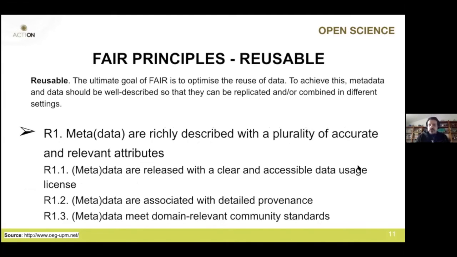And finally, reusable. When you put your data, you can establish the conditions to use this data. My data is public, but if you want to sell it or build another system using this data, probably you can do it, or yes, if you get the correct license. So the license is important. You will see in the talk of Gefion, she talks about licenses.